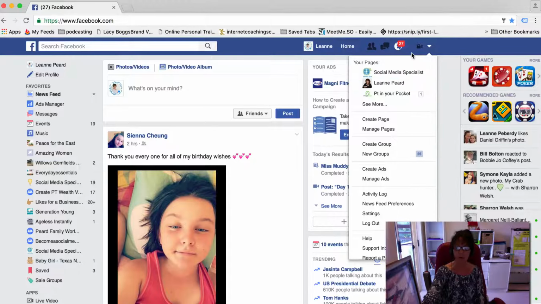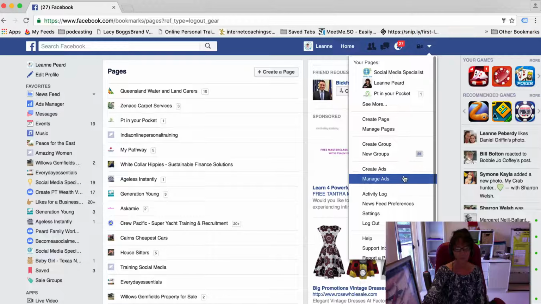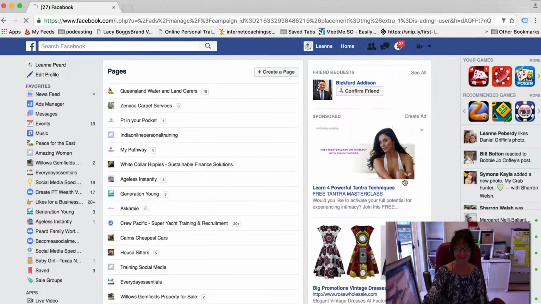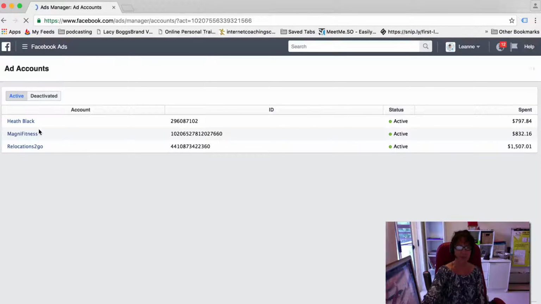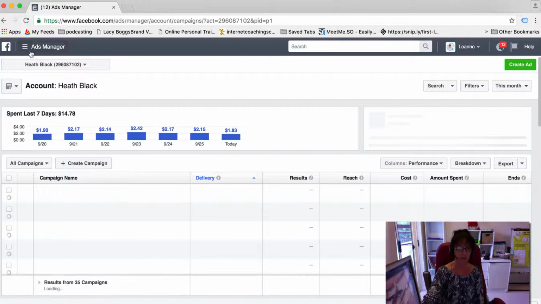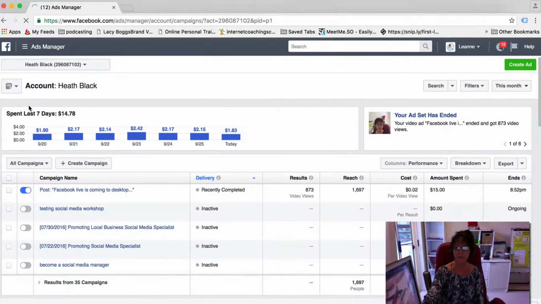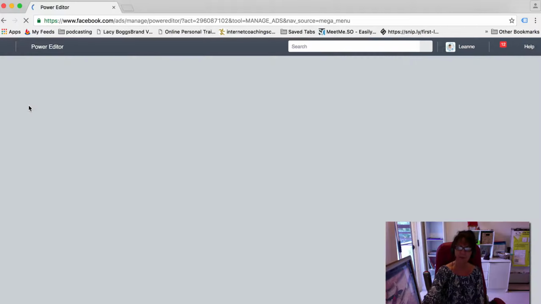So in this video, like I said, you have to open your browser up in Chrome and then go to your Facebook as per usual. Then we come down on the right hand side here to manage pages, and then we come down the right hand side here to manage ads, and we go into our ad account. Once we're in our ad manager's account, up on the top right hand corner here you'll see Power Editor, and that's the part of Facebook ads that we want to go into.